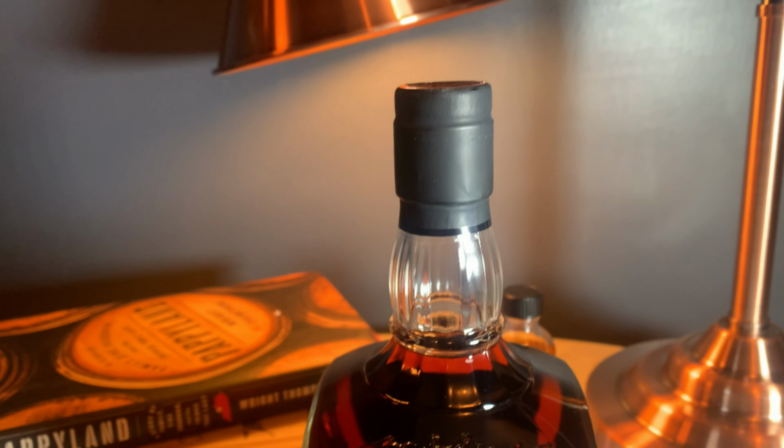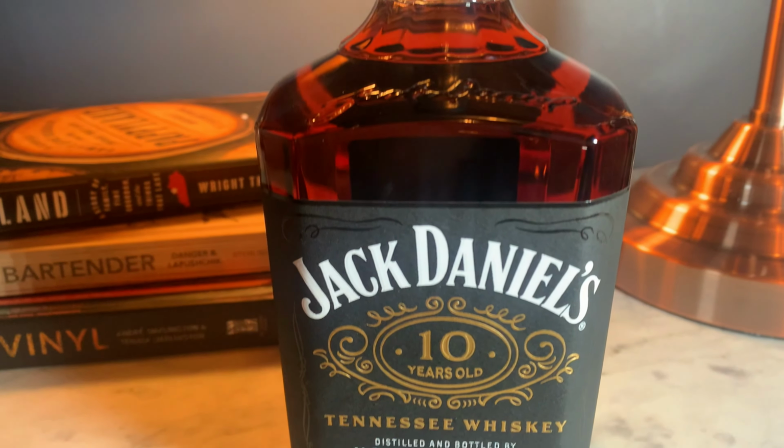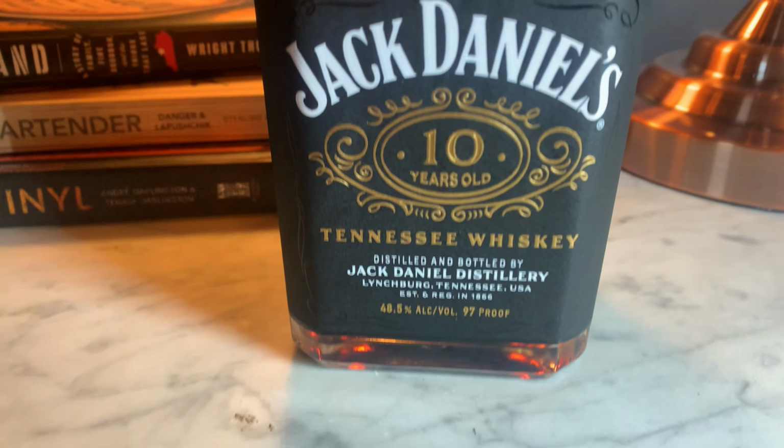Very, very enjoyable bourbon. I love this Jack Daniel's. This has opened up really, really well in the last 6 months. I remember when I first popped it was very, very dry. It wasn't an everyday sipper. It was a unique, once in a while, enjoy some Jack Daniel's. Top of the line Jack Daniel's, I would consider this. But now you could probably sit and drink this whole bottle in one sitting. It's really, really good. Excellent, excellent bourbon. Nothing like you've ever experienced with Jack Daniel's. It's 97 proof whiskey, which Jack Daniel's doesn't have any 97 proof whiskeys except for this 10-year-old.